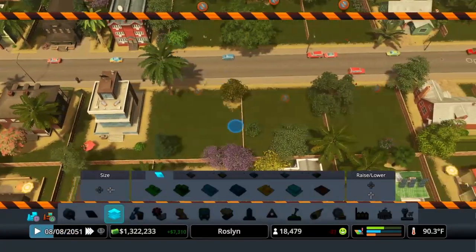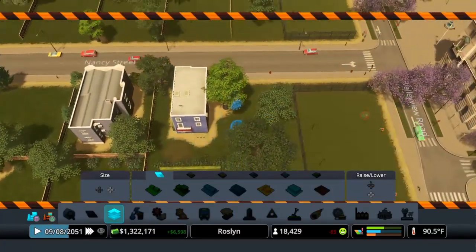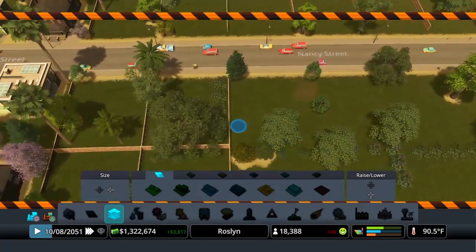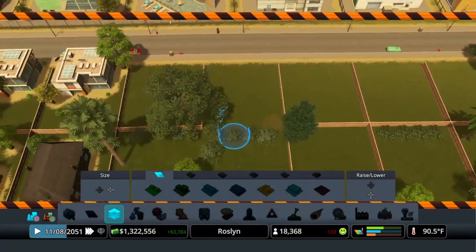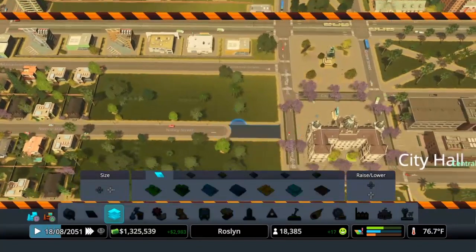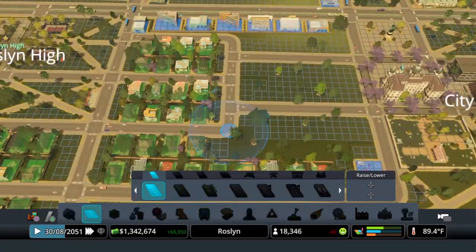Load this at AM. I love this neighborhood. It's a shame that I'm coming through now in these places that I put so much time into detailing to do this, but that's the name of the game sometimes: you make upgrades, it happens. And then what I want to do is pull... Okay.